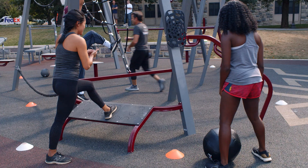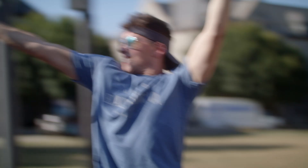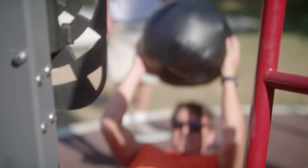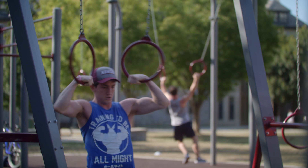One of our biggest goals for our students while they're here is to get them into healthy habits and healthy lifestyle habits, so that once they leave Tech and the university, that's already established in their day — being involved in outside activity and playing. We try to make all of our programming fun and we try to make it play.